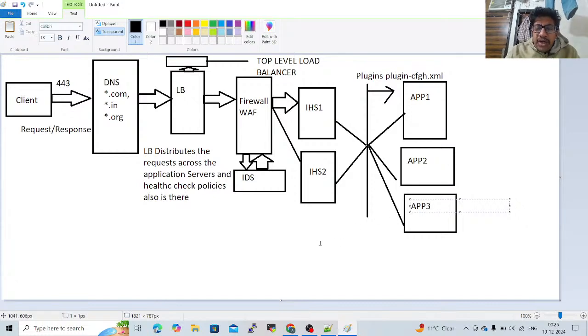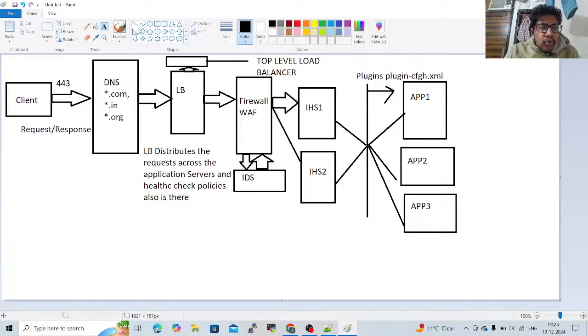These are all connected to one database.